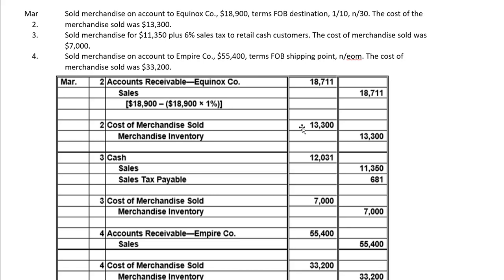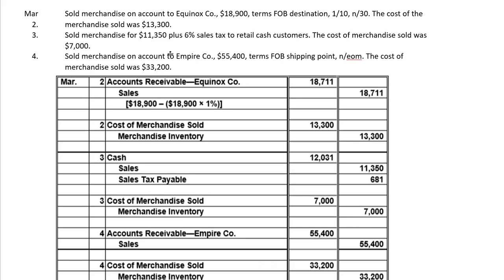Now in the next one, we sell merchandise for $11,350 plus sales tax. Cost of goods sold was $7,000. Well, sales tax is collected by a seller, but it's remitted to the state. Don't keep this money, that's for sure. That goes to the state really fast. And if you ever want to end up with chains around your business, what you want to do is not pay your state sales tax. You'll be out of business so fast it'll make your head spin. I mean, they literally chain the doors.